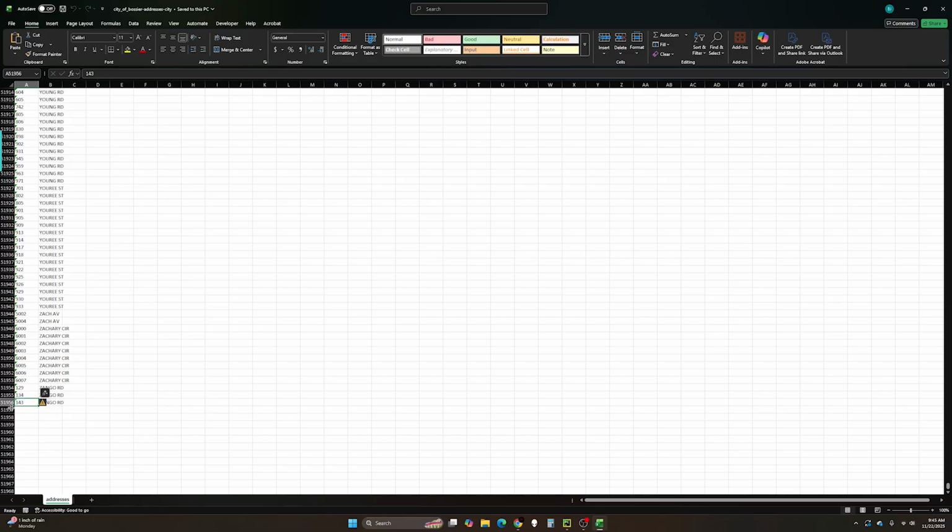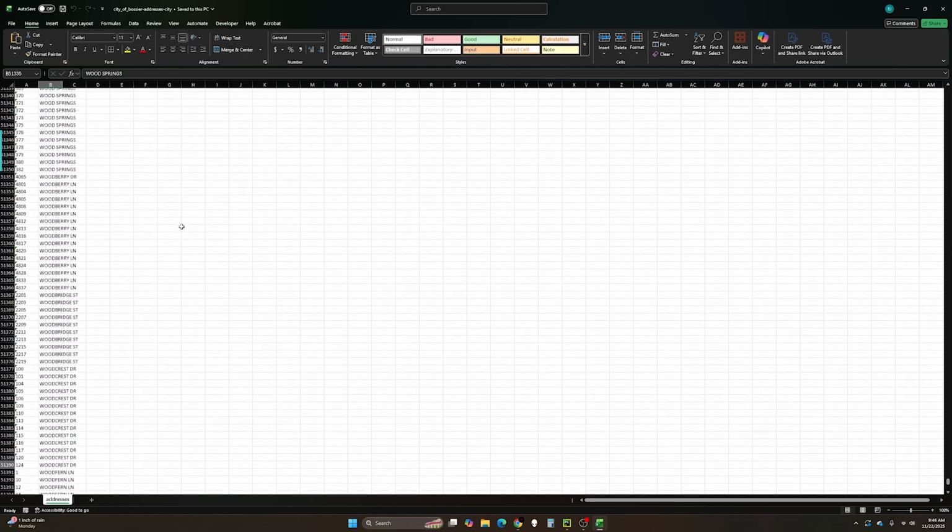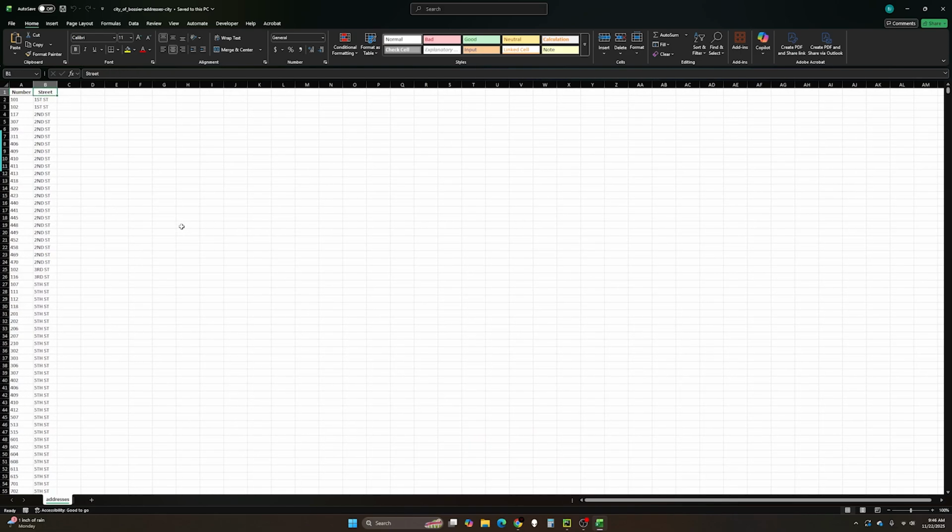Oh, so 51,956. And as you can see, it is arranged alphabetically by the street name, even though the columns are number first, then street name. And then within the street name, the numbers are in order.